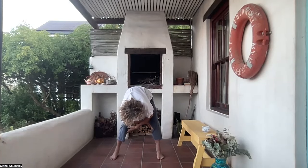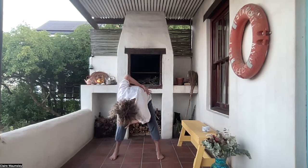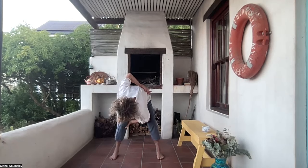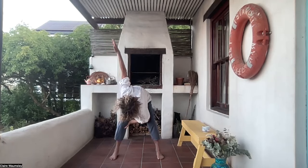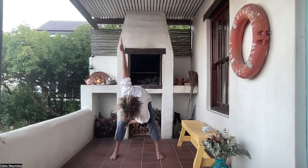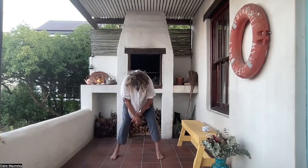Coming down to the other side. Hand behind your back and turn. Probably find that one side is easier for you than the other. And up you come, looking at your hand. And come down and slowly roll up.